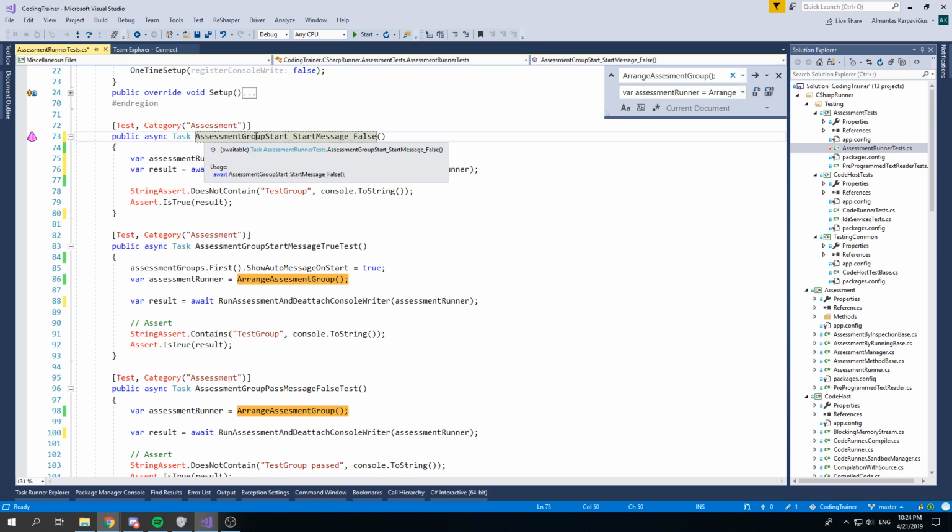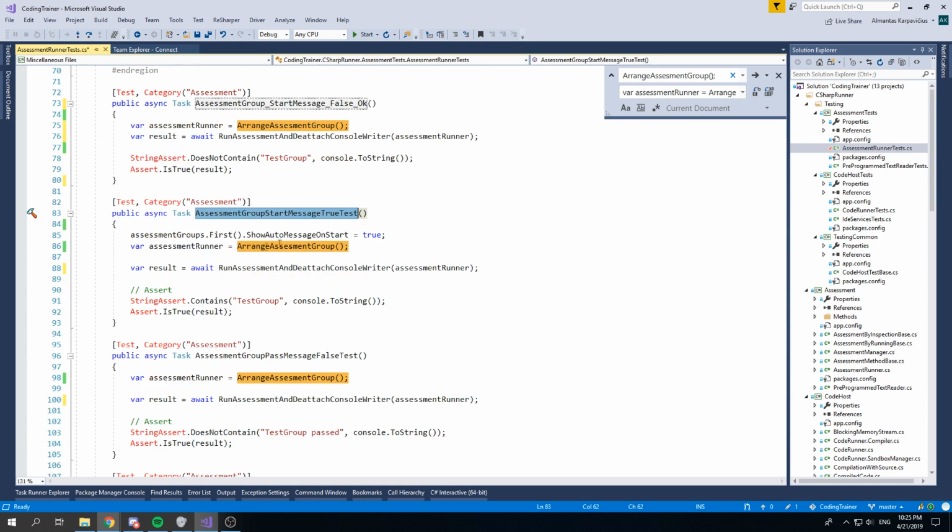So assessment group, start message, false, and you should write if you're testing for success or for fail. So okay or fail or success, something like that. That's the structure for tests that you should follow.